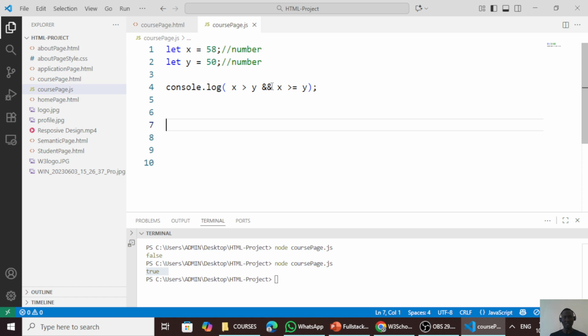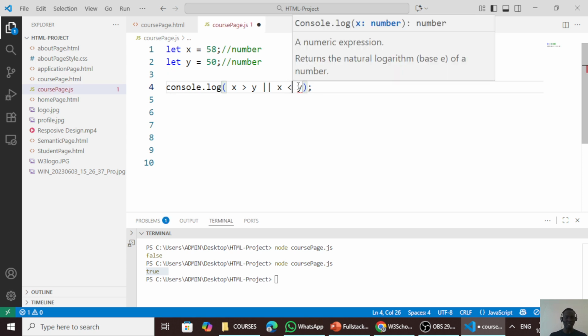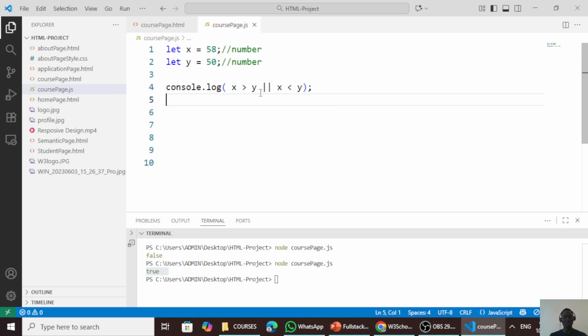So here, instead of using AND, we can use the logical OR. If any of these two expressions evaluates to true, then we are going to print true. So it says x is greater than y, or x is greater or equals to y. Let me change this condition to x is less than y. So when you read this expression, it says x greater than y or x less than y.